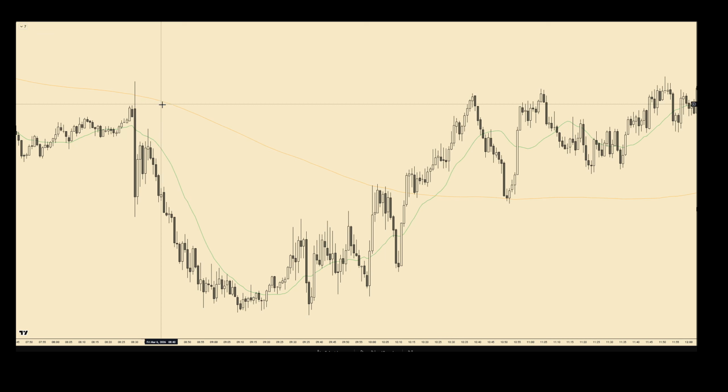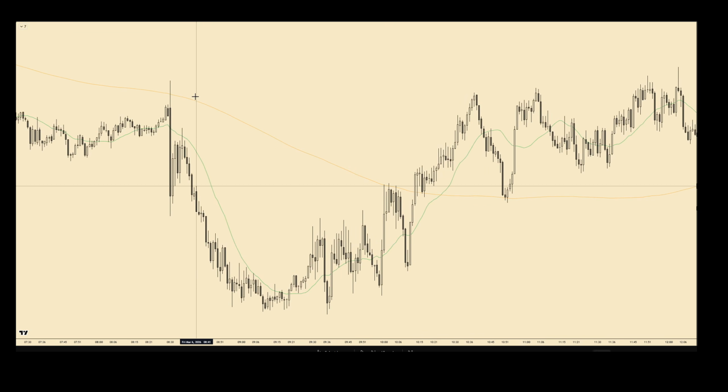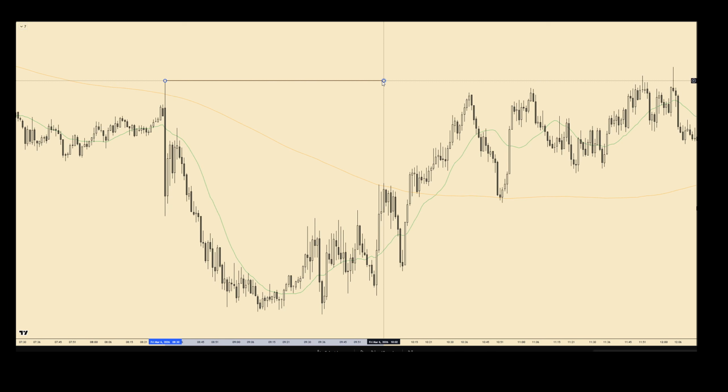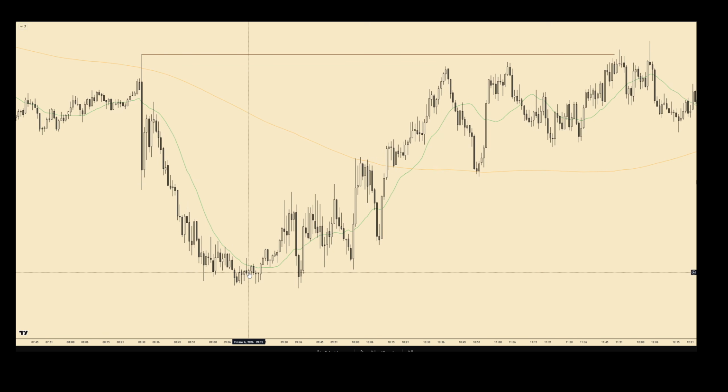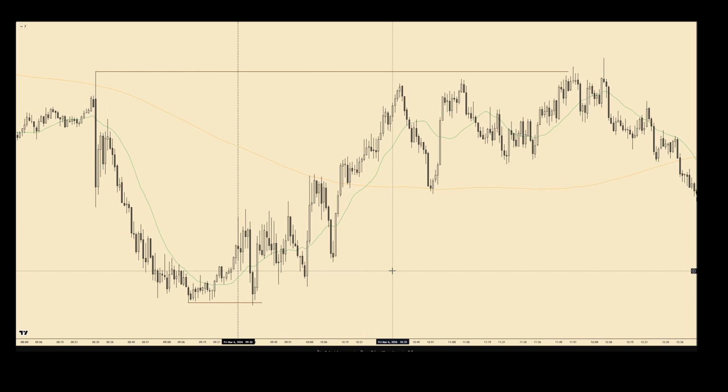So this dynamic resistance level turned into a dynamic support level, and that was a great indication for me to expect that price might be willing to take out this news release high over here. So the low of the news release was already taken, and during the New York Open, price already took this low over here, the pre-session low, and then price created this consolidation area, and then price turned back higher.